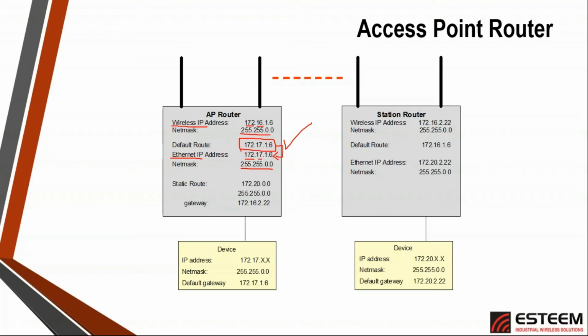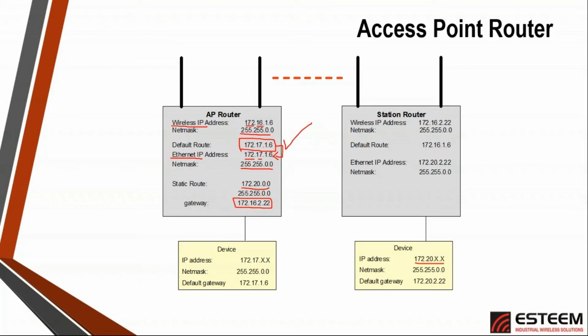And what it does is it then creates a static route. So a static route is written within the radio that says, if I see an address from 172.20, then that means that information gets pushed out to this address. So it really is just resolving where do I find the addresses within the system. So as you can see here, if the radio is talking out to this other radio, which is also in a station router, which we'll come back to as far as how it's configured, the devices that are connected to it start out 172.20.